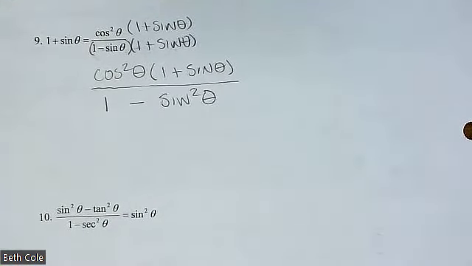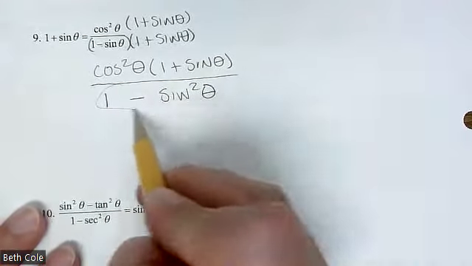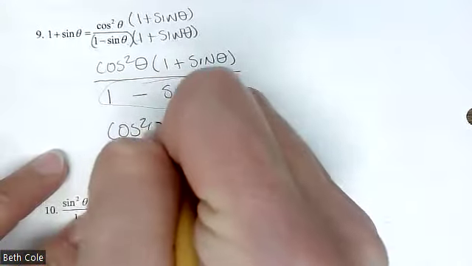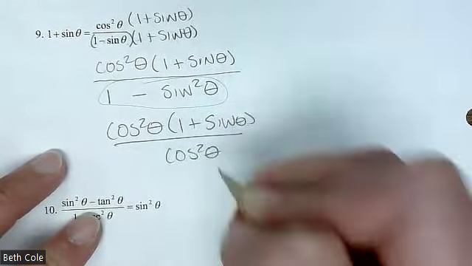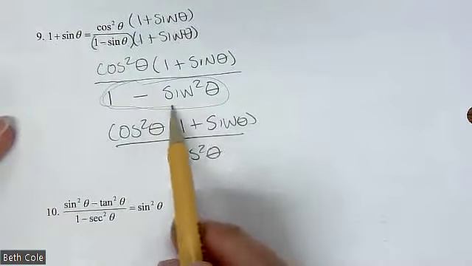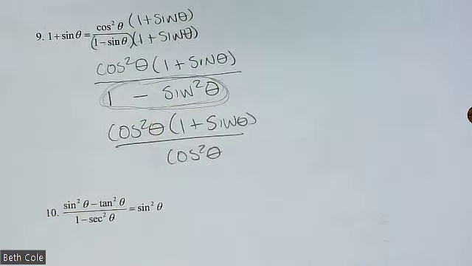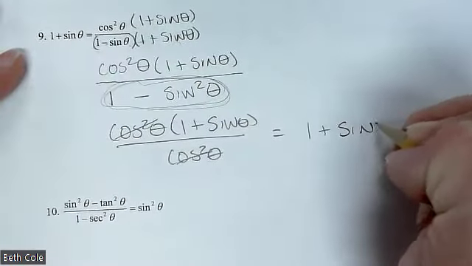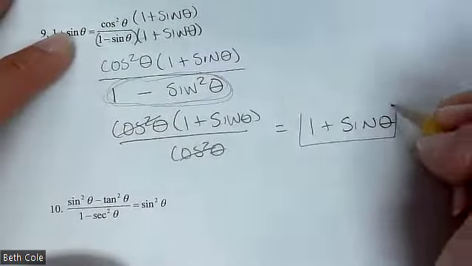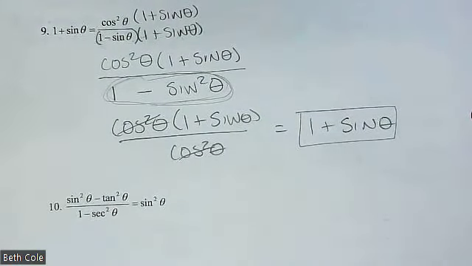All right, now next replacement. 1 minus sine squared. If you have 1 and you minus the sine squared over, what can you replace it with? Good. So this is going to get replaced with cosine squared. So that denominator got replaced with cosine squared. It's that identity right there. And then you're nearly done. What's your last step? Yeah, cancel those out. And is 1 plus sine of theta what's on the other side of the equal sign? Yes, so that's the way you can check.